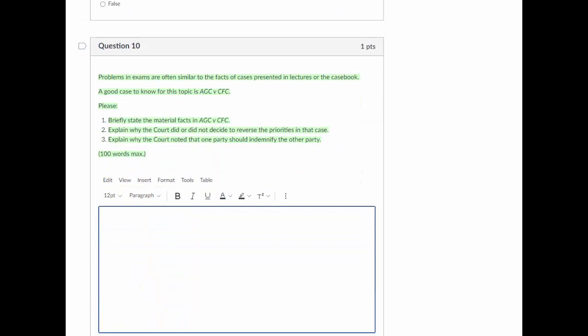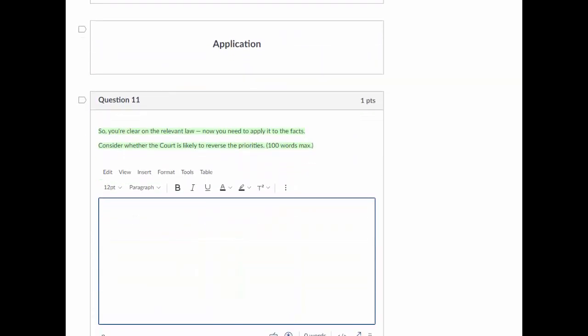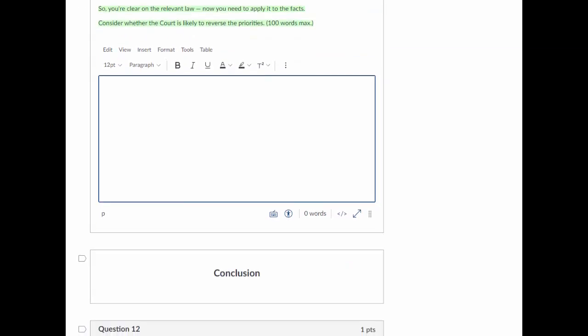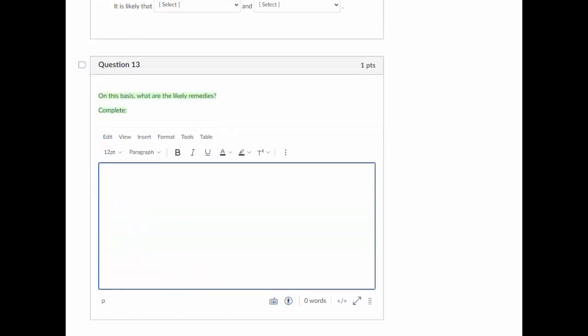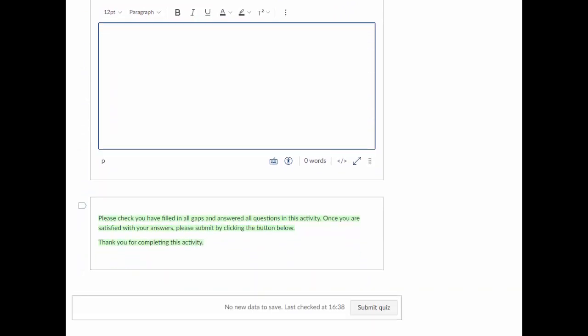Here there's a relevant case. You're asked to state the material facts in that case and answer some questions about it. And now that you understand the material facts and the issue and the relevant law, you then apply the relevant law to the facts, and then you reach a conclusion. Okay, so it's a very guided approach to responding to the problem question.